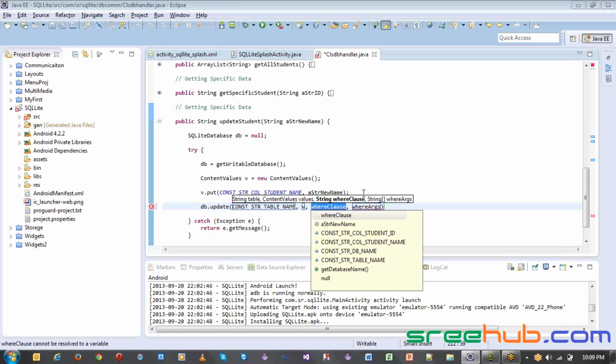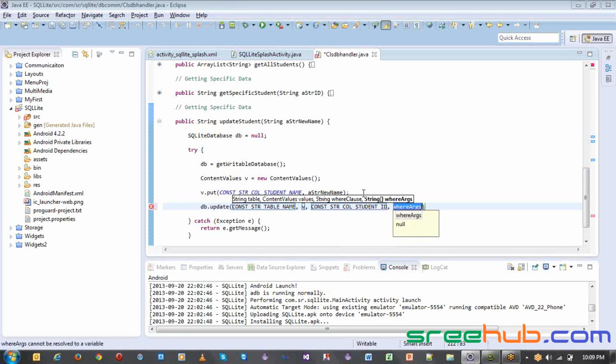Now this where clause will be my student ID, and here itself we have to complete the where clause. So student ID plus is equal to question mark, because I'm giving the straightforward value of ID. And then the variable arguments, where args, are something which is a string array.